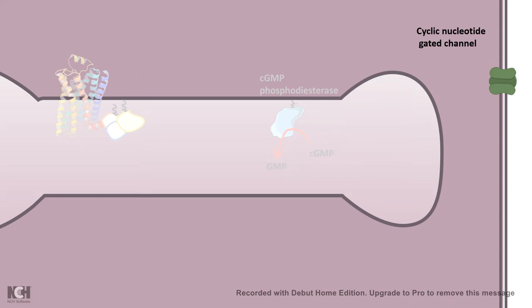Normally, when there is a dark state or an absence of light, there are cyclic nucleotide-gated channels which are basically cyclic GMP-gated channels. These channels allow sodium influx inside the cell, and that's why the cells are always depolarized. When there is no light, the cells are depolarized. I repeat, when there is no light or in a dark situation, the cells are in a depolarized state.